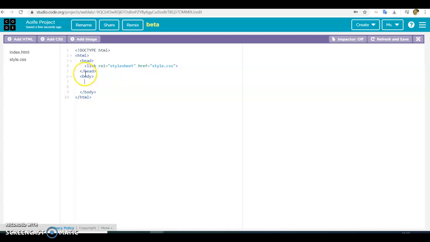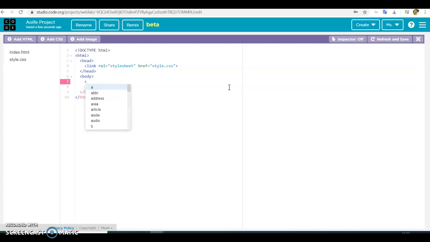All of the elements or tags, all of the code, has to be within your opening and your closing body tag. Every tag has an opening and every tag has a closing. Well, almost every tag. We'll talk about a couple of very special ones in a few minutes. But for now, you need to remember you have an opening and you have a closing. If I want to type in there and have it formatted in some way, I'm going to put in what we call a header tag.